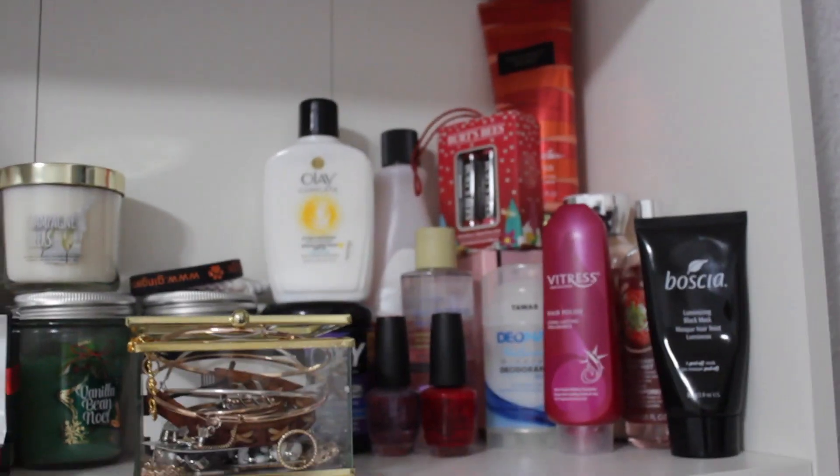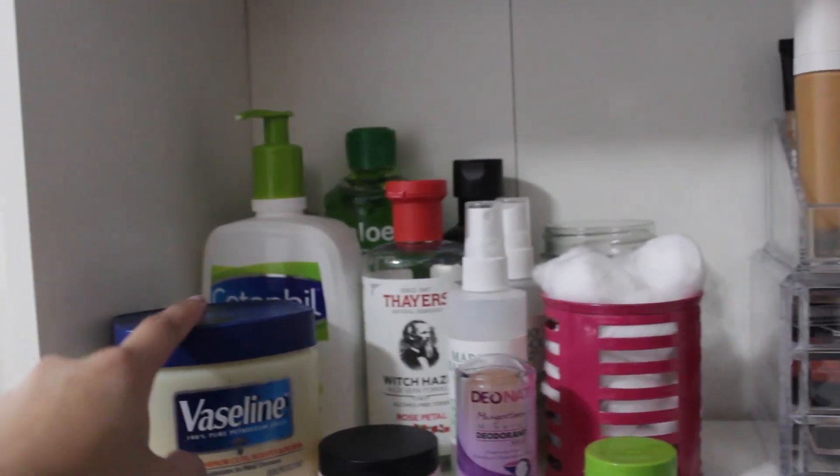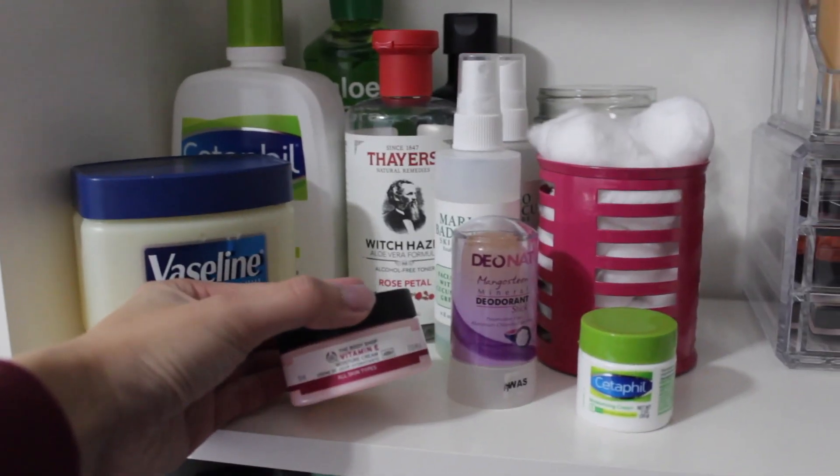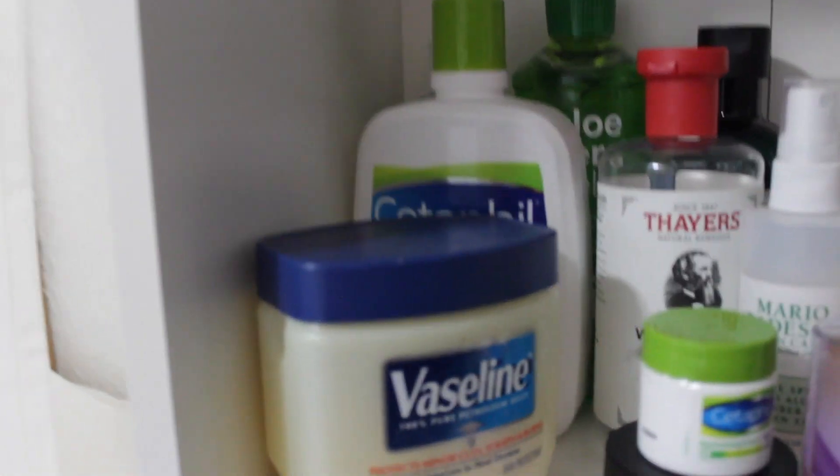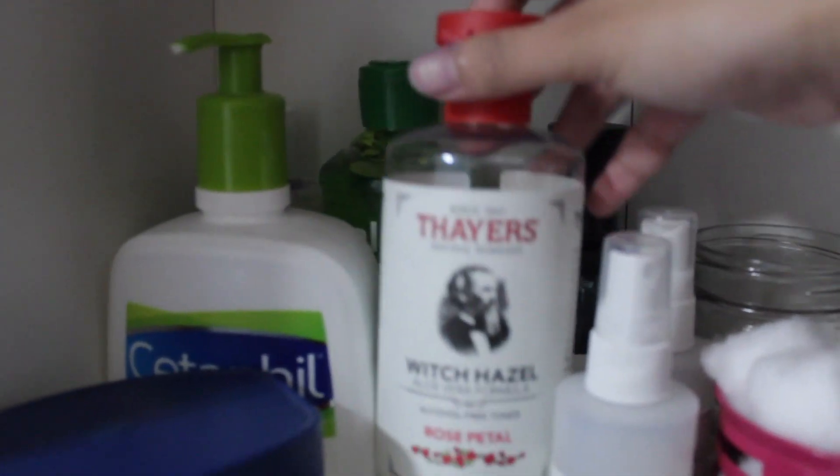That's on my first rack — these are things I probably won't touch as much since I don't really use some of these products, I just like how it looks. The next one is my essentials. On the left side: Vaseline cocoa butter, my vitamin E moisturizer which I love especially in winter — it moisturizes your face so well and helps with red spots. Then a thicker moisturizing cream by Cetaphil, a big Cetaphil lotion, a bottle of aloe vera, two toners — a tea tree toner for my chest and Thayer's witch hazel for my face and neck. I also have two Mario Badescu facial sprays, some earbuds, cotton balls, and another mineral deodorant.